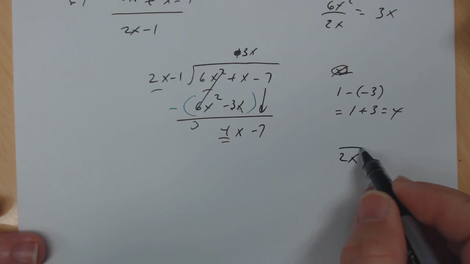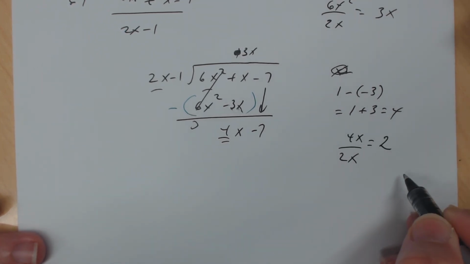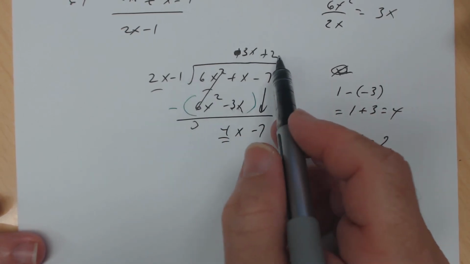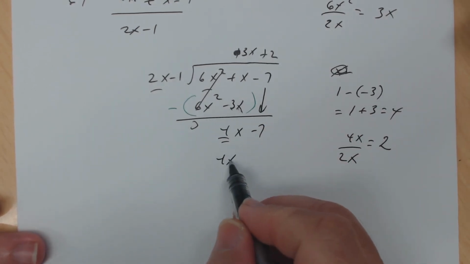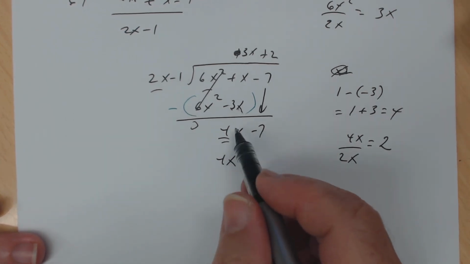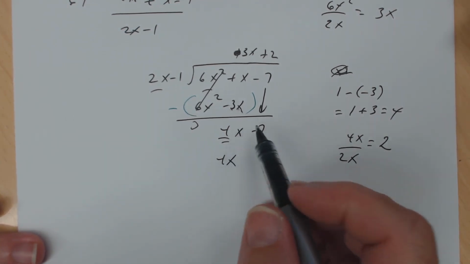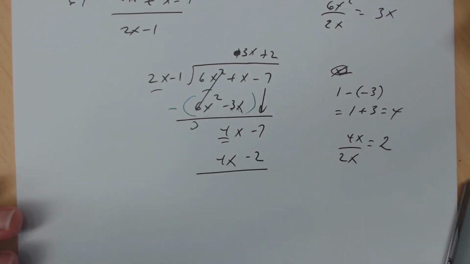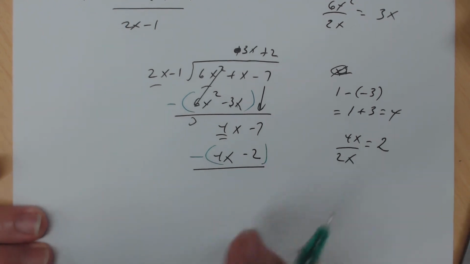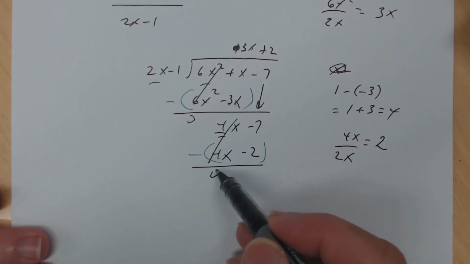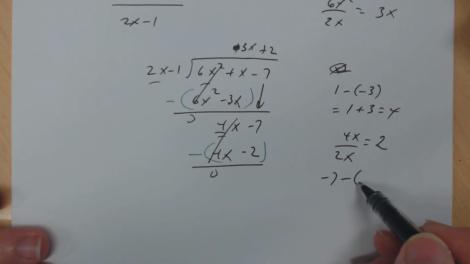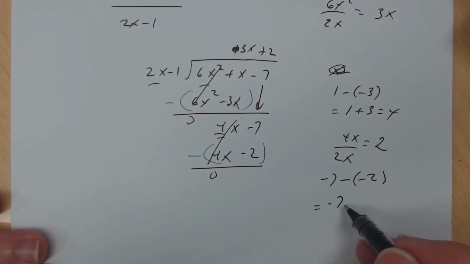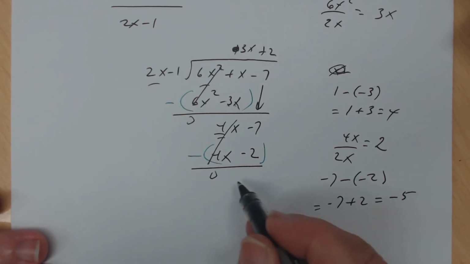So 2x into 4x is just 2. So that goes here, plus 2. And then you multiply all over again. 2 times 2x is 4x, and that's what you wanted. You wanted these to be the same so that when you subtract, they're going to cancel out. 2 times a negative 1 is a negative 2. All right, and now you're going to subtract. 4x subtract 4x is 0. A negative 7 subtract a negative 2 on your calculator, just type in as you see it. But really this becomes negative 7 plus 2, which is a negative 5.